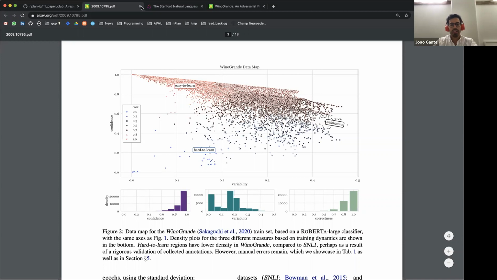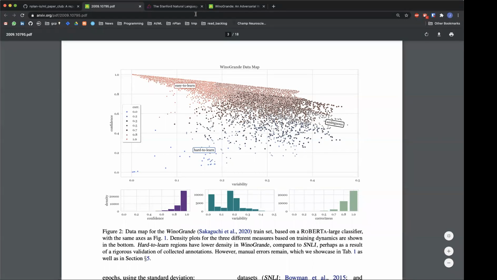One problem that I would identify with this, as it stands in this paper, is that we need to train the full model before we can slice the data set and train a smaller model. So I believe that a straightforward next step would be to attempt to gather this information while training, so you can slice while training the first time, not having to redo the whole thing again. And the added problem with that is that you have to have the full data set. It's not like we can go out and find easy to learn examples, and then ambiguous samples, and then hard to learn ones, in the way that we build the data set.